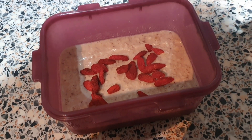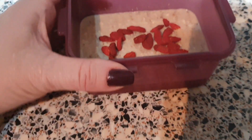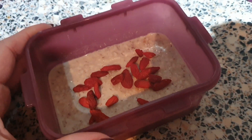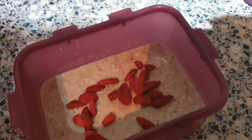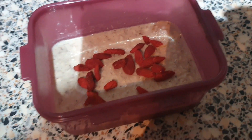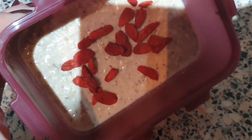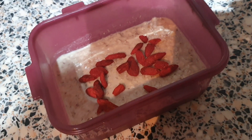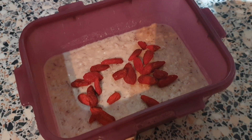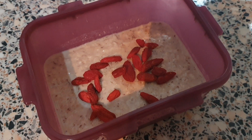It is Thursday the 28th of January and I'm off to work. This is the overnight oats I made - it's 332 calories for the pot. As you can see it has now gone firm, it's not sloppy, so all the liquid's been absorbed. There's porridge oats in here with almond milk and flax seeds.